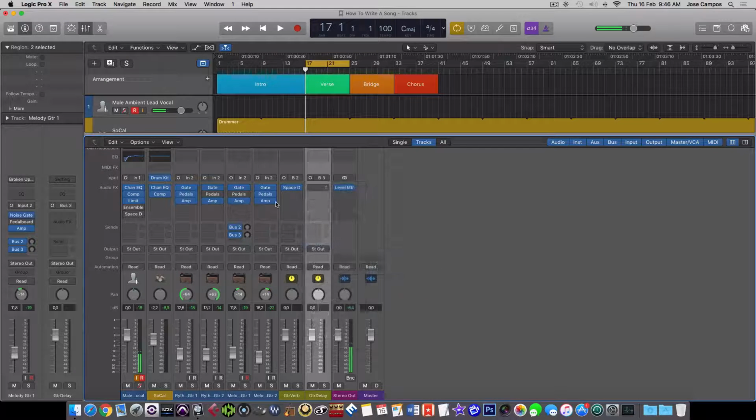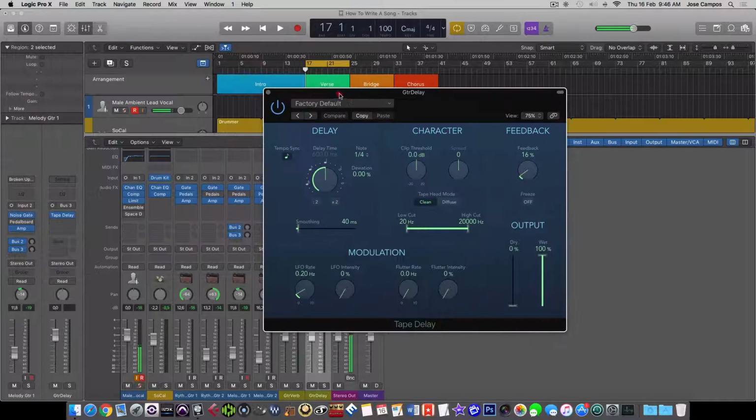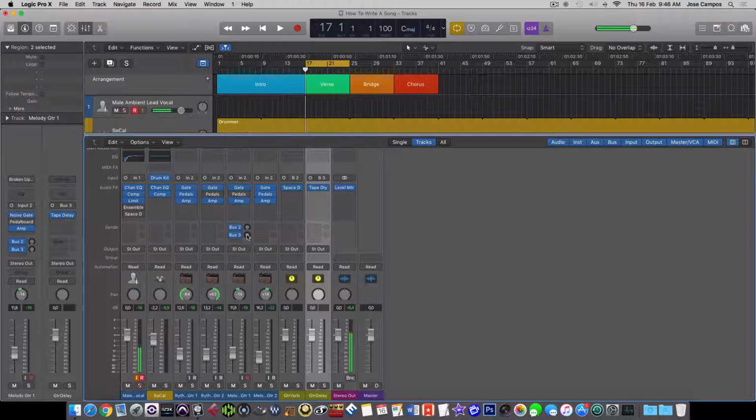Tape delay sounds cool to me. Okay, it's synced to the tempo of the song, which right now is 100 BPM. So let me start with the delay in just a guitar and mess around, see what happens.